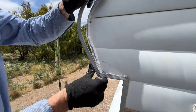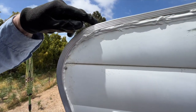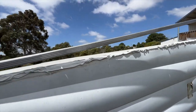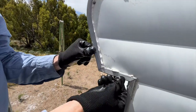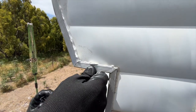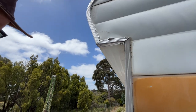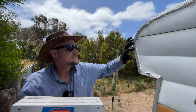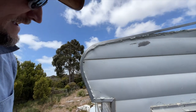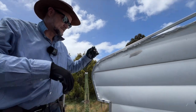So just pushing it up there. I've already got it on my finger, that's okay. Right, I'll leave it sticking up in the air and I'll get this side sorted. You can see I've already got it all over me. Okay, first one on, that's good. I'm going to breathe in now. You make it look so easy. Yeah, I suppose I had already had a practice run on the other side where no one was watching.